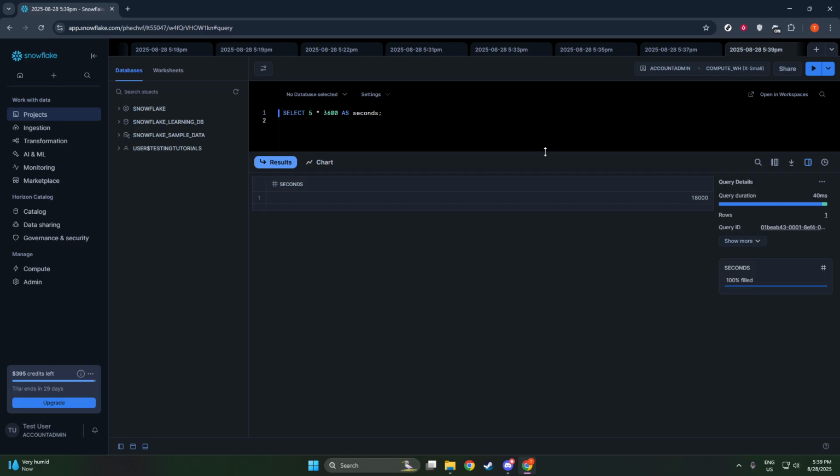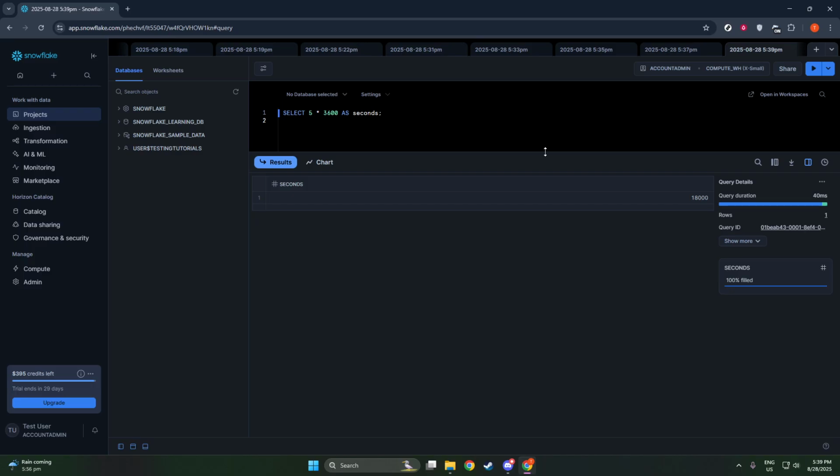Now, let's move on to the specific task at hand. Suppose you need to convert a certain number of hours into seconds. Snowflake allows us to use SQL commands to accomplish this with ease. Let's illustrate this conversion by demonstrating a simple query. Imagine you're looking to convert 5 hours into seconds. The process is refreshingly simple, and using a straightforward SQL select statement in Snowflake, you can achieve this in no time.